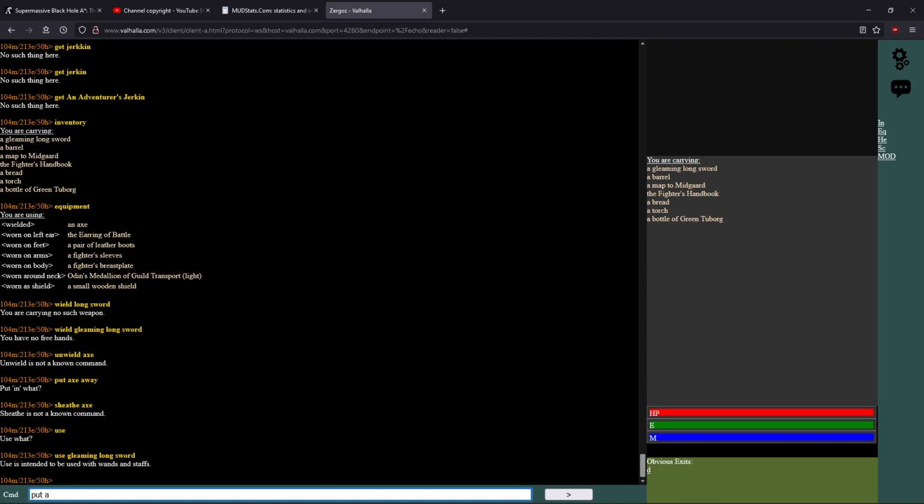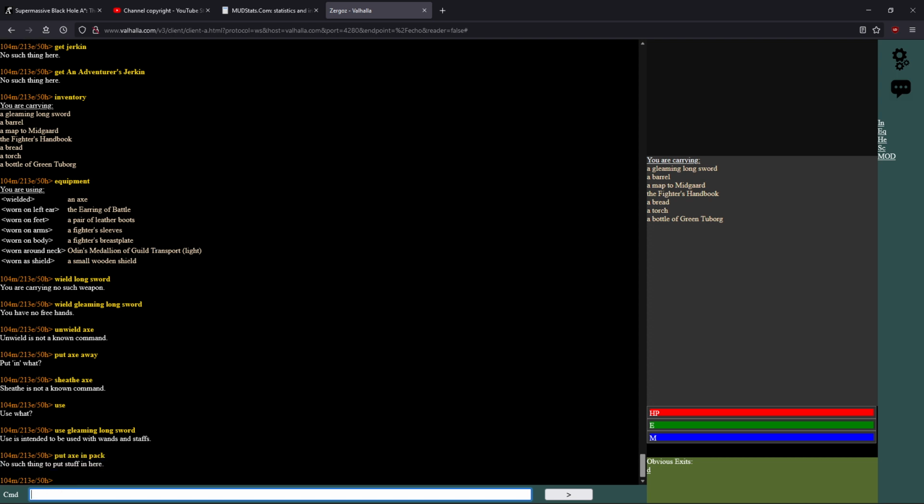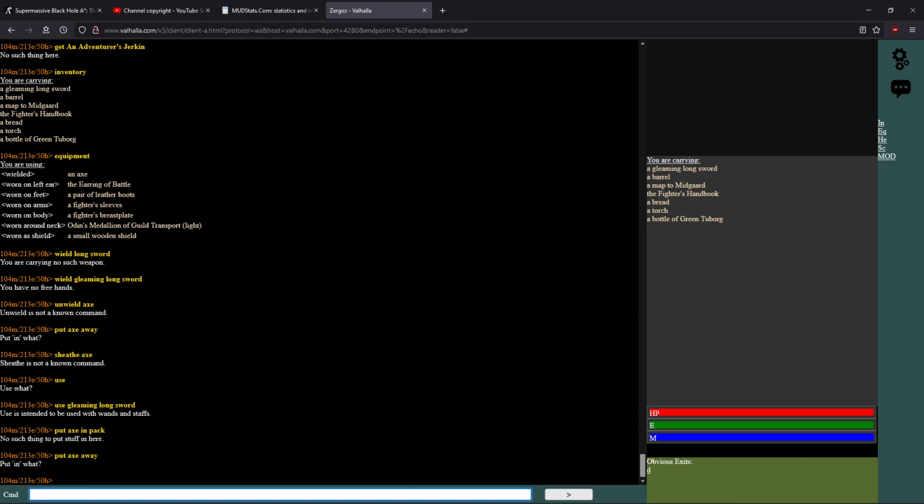Put axe in pack. No such thing to put stuff in. Put axe away. Well, heck. I don't really just want to drop it, but I don't know how to not wield it anymore. Carry axe.